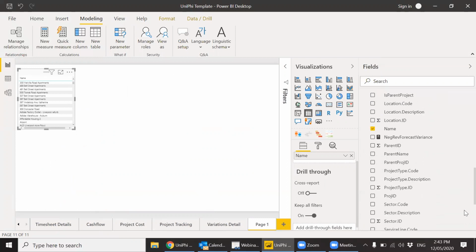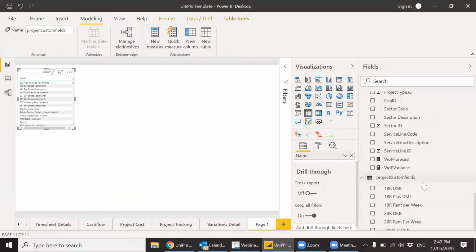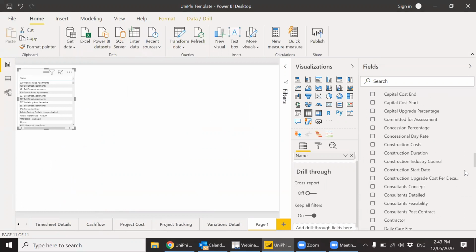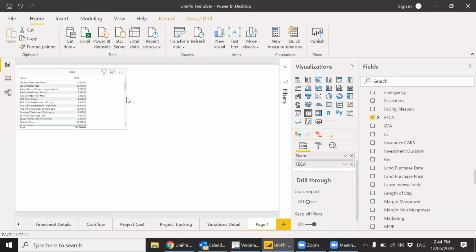And then I come down to the project custom fields, and I can just tick the one called Fika, and it will sum, because see, it's got that signal there, because that's the one I defined the field. Because I haven't defined the field on any of these others, there's nothing I can do with them. But until I go through and manually change the data type to being a number or a text or a date, there's not a lot you can do with it. So you need to do that step. I didn't finish it because you would have all left and it would have been midnight by the time that happened. And you can see now that we've got that.